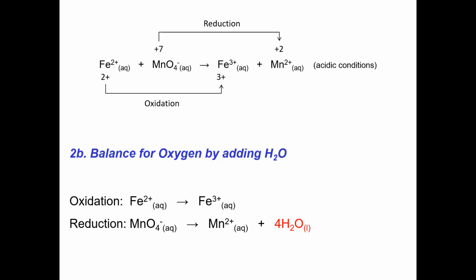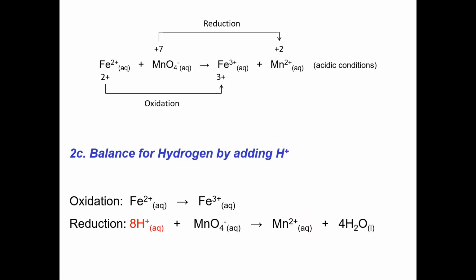Now we're going to balance for oxygen, and how we balance for oxygen is by adding water. Our first half equation doesn't have any oxygen in it, so nothing to do there. But our second half equation has 4 oxygens on the left, so for that reason, we're going to add 4 waters to the right. Now, there's only one problem. By adding water, not only do we add a bunch of oxygens, which we want, we also add a bunch of hydrogen atoms, which we haven't accounted for. So we better go ahead and rectify the hydrogen atoms that we just brought out of balance.